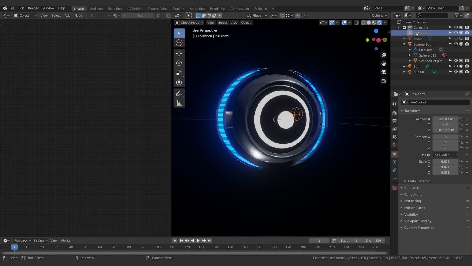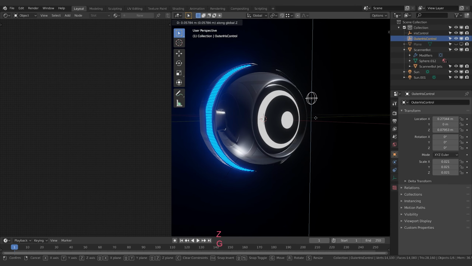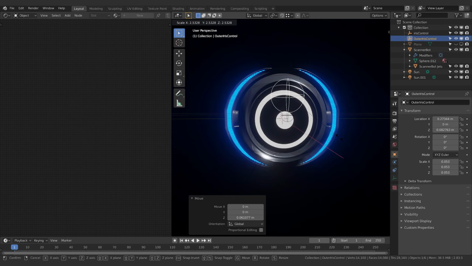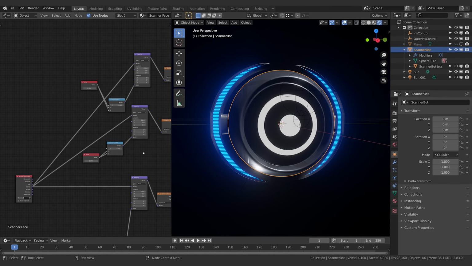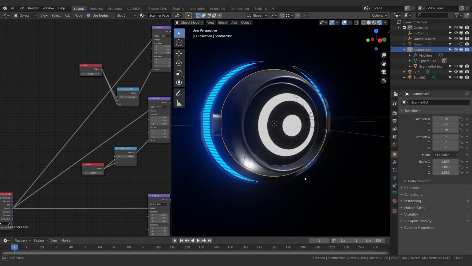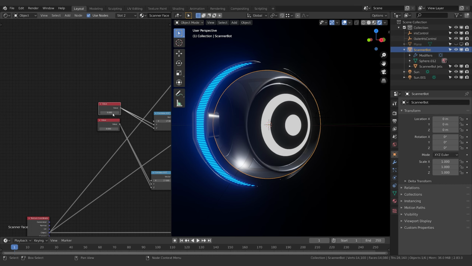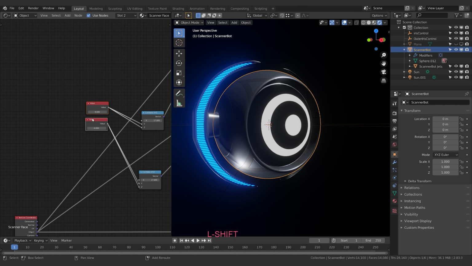We're going to create another sort of iris control. I'm going to hit Shift-D, and I'll call this one outer iris. I know technically that's not anatomically correct, but outer iris control makes a bit of sense. I'll grab it up on the Z a little bit, and I'll scale this one up so it's a little bit bigger. All right, so we'll start with this. So what is this? 8.5 and 8.9. Okay, I might simplify it. Just make that 9, make that 8. Feels good. Okay, so 8 and 9. These two values, we want to basically keep them the same distance apart, which is conveniently a distance of 1, which is nice. And that's going to make this pretty easy.